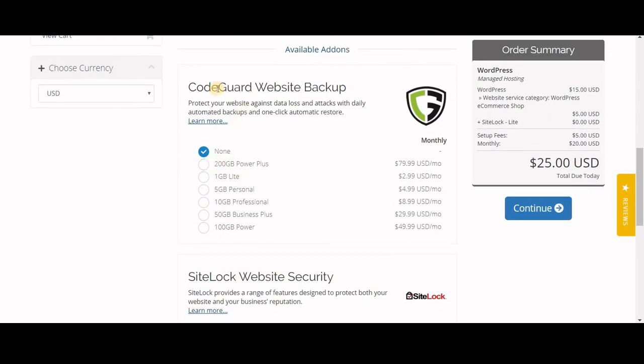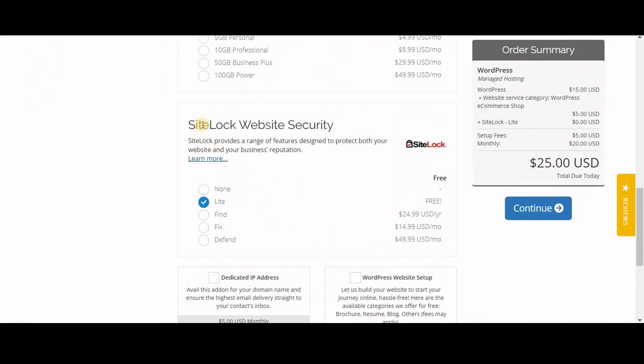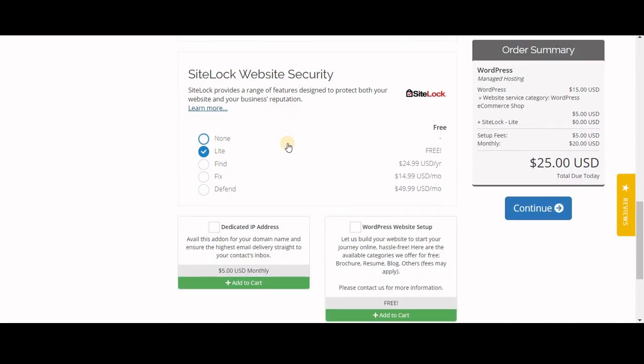If you want an external CodeGuard website backup, you can choose this one. SiteLock is a third-party security for websites.